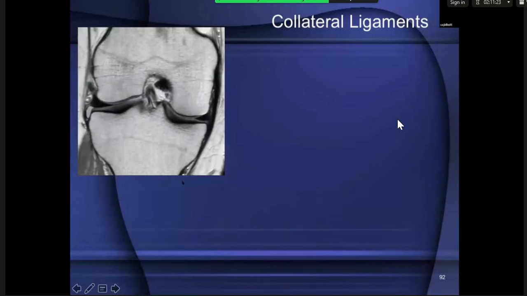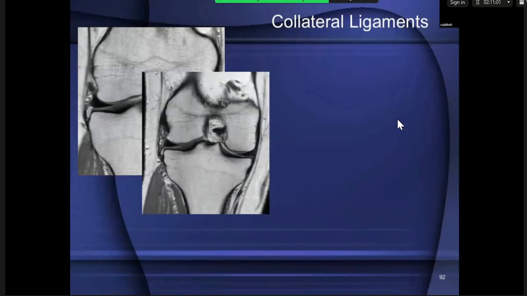So quite a few MR radiographers, if they've not been told, will cut off the lower attachment of the MCL. So when you're training them, make sure that they know that they have to go quite a low way down. Otherwise, you may miss an inferior abnormality of the medial collateral ligament attachment to the upper tibia. Practical point.